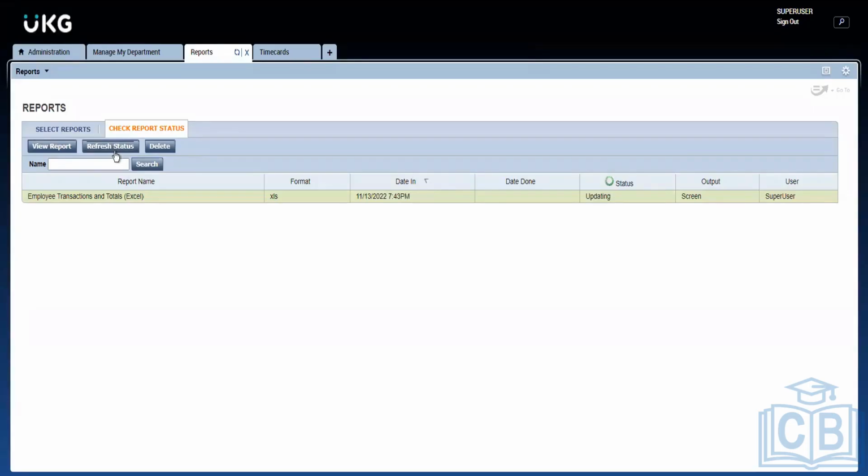This is taking some time because we are running for all the employees, right, and for a long date range. Let's wait. So 2 more minutes. If it is not completed, then we can again run it once more.